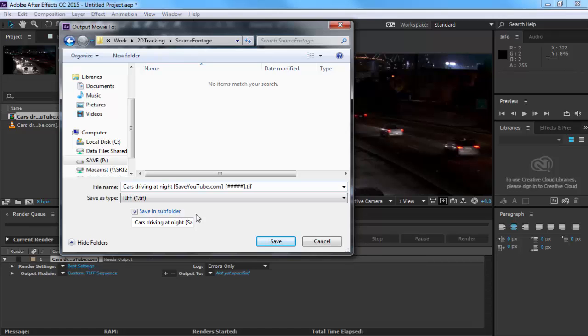So when we render out of Maya, we render name.number.extension. Okay? We want to do the same thing here. So I'm going to erase this first part and just call this cars. And then I'm going to put a dot. So mine is called cars dot bracket 5 pound signs close bracket .tiff. And these are the hard brackets, not the squiggly brackets.